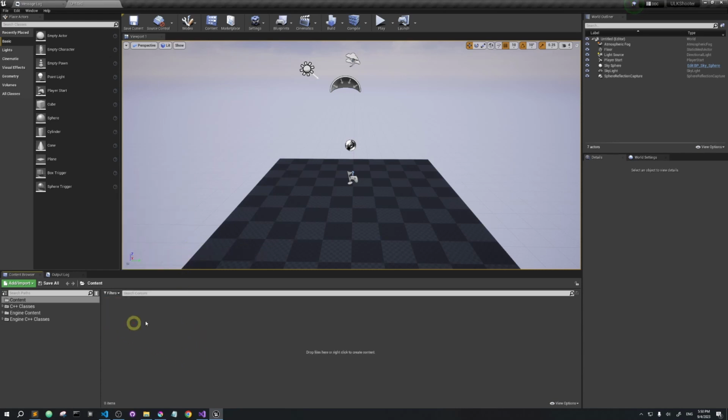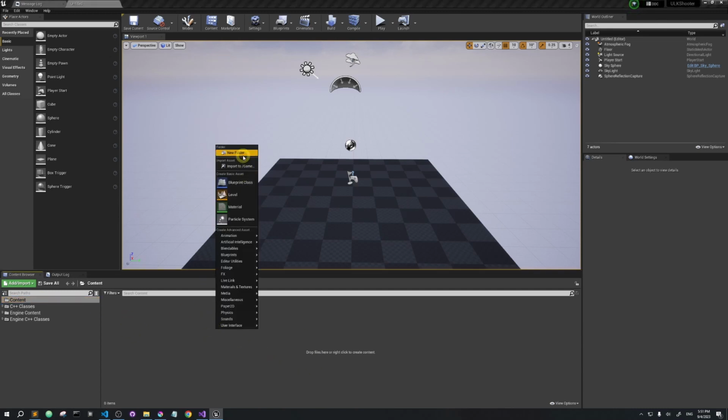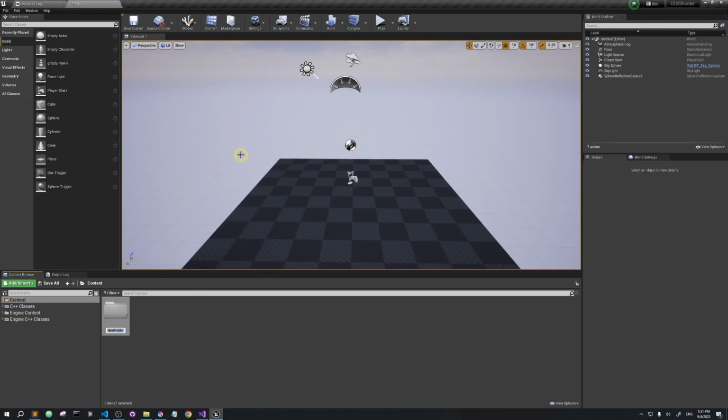Okay, so you can see the Content folder on the left, and the right-hand side shows the things under the Content folder, but obviously there's nothing here, so we can create a new folder here.